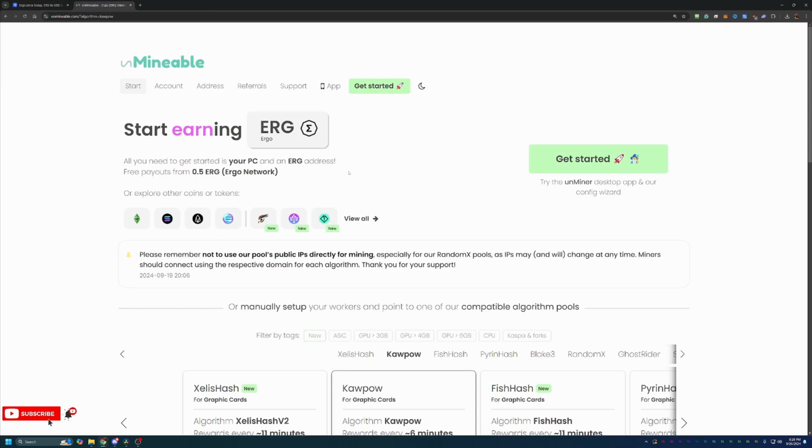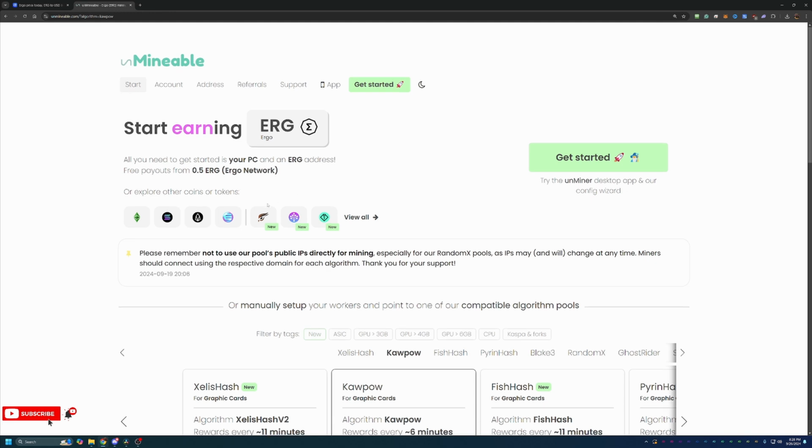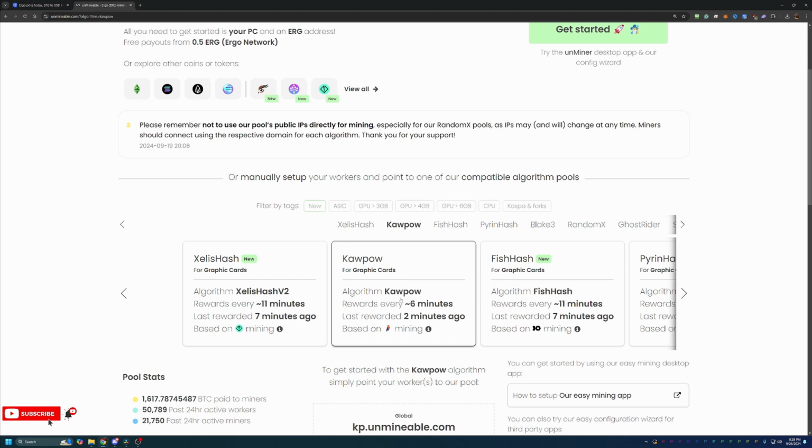We're using a site here called Unminable. Now, I do like to start off by saying Unminable is a great site, but as a disclaimer, you are not actually mining ERGO. This works by basically letting you use the best algorithm for your hardware, which in my case is Kapow. Most people's cases is going to be Kapow. And what they're doing is they're actually mining Ravencoin, RVN, and they're going to do the conversion and pay you out in ERGO coin. So that's how you get around some of these coins that aren't technically mineable and mine them here. So very, very cool.